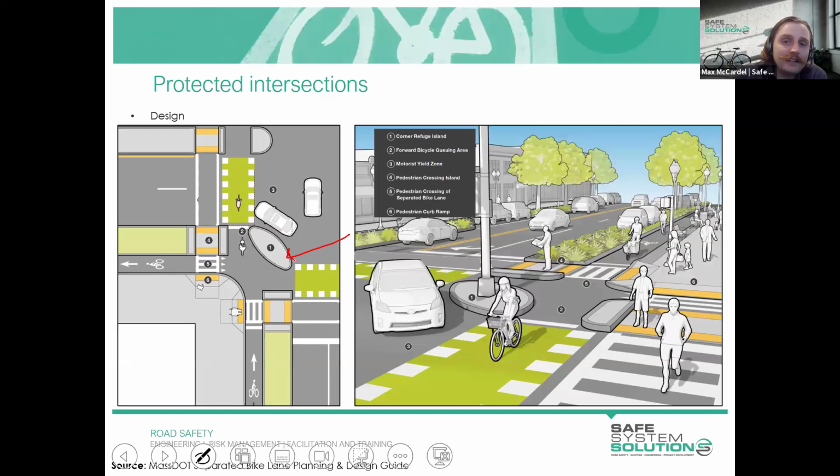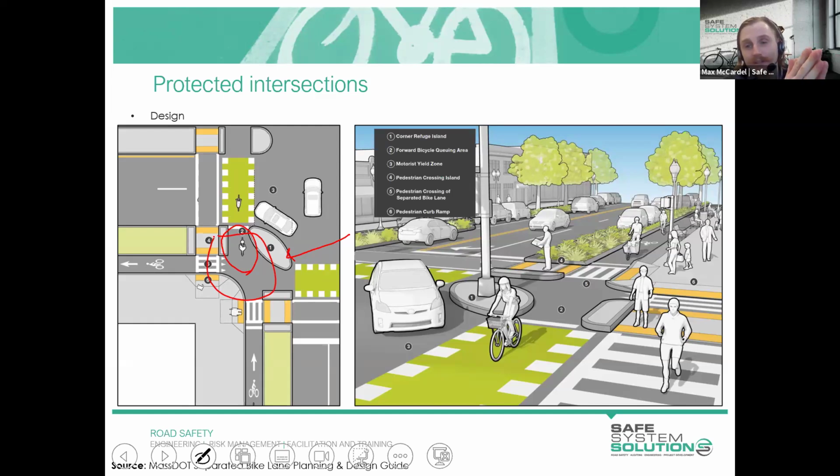The next one is forward bicycle queuing area, number 2. We'd probably just call this a storage area. This is just the area for bike riders to prop and wait for their phase. Depending on your specific environment and how much cycling demand there is expected, you may have to make edits as to exactly how much area to allow for cyclists to store there.